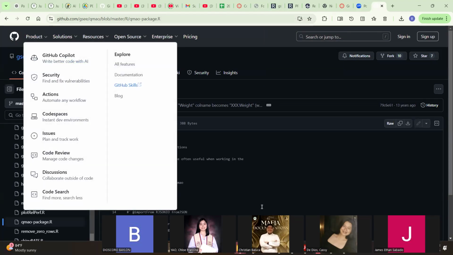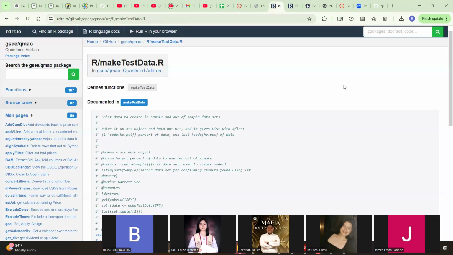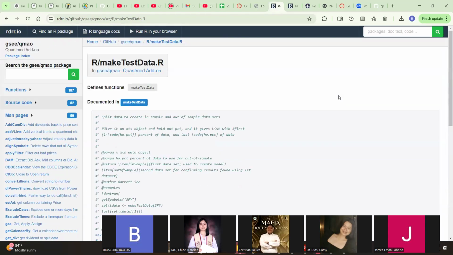Okay, GitHub, class, is a repository of codes. In fact, the writer of QMAO stored his package here for easier access. So there's this one. Not this one, I'm sorry.